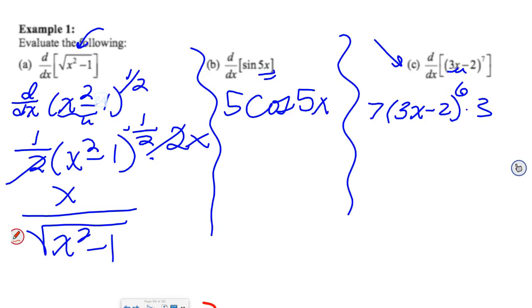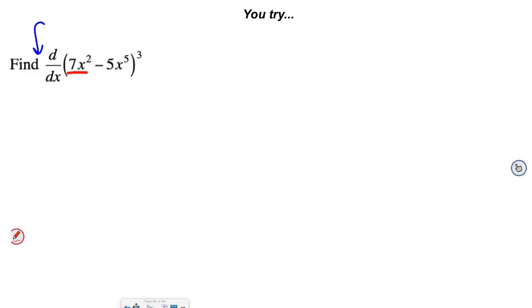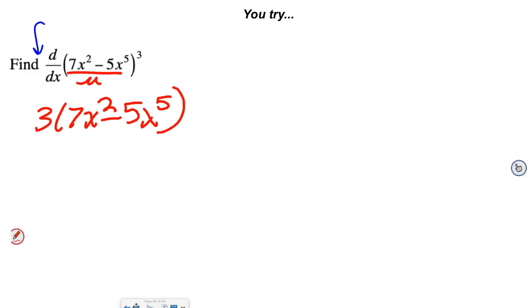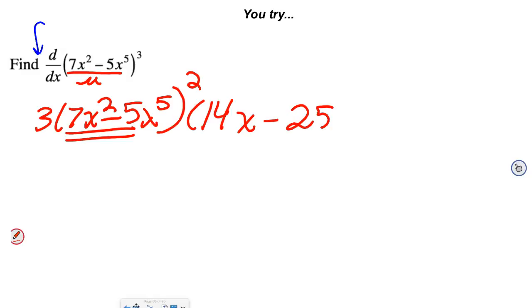Again, whoopsie, you are viewing this right here as just its own function. You don't put a u there. I actually think the notation kind of muddles the issue. We do need to be good at it eventually, but for now, I just want you to take the 3, bring it out front, leave the guts intact, right? Drop it down, and then what? Derivative of the guts. Derivative of the guts would just be 14x minus 25 x to the 4th, right? And you can just leave it.